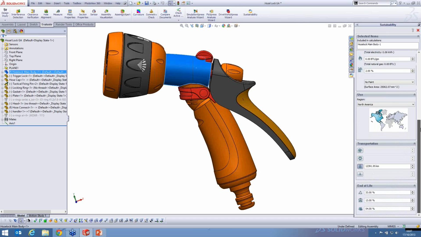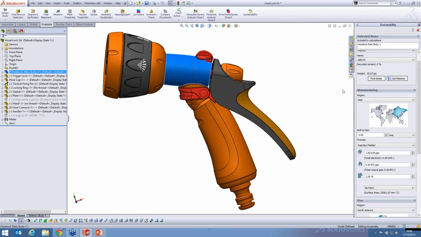So again, very much like the assembly section, we've got a use, so we can specify a region for the use of the product. Again, we can drop down any of the major geographies there. And again, we can configure individual elements of the transportation chain. So as I mentioned earlier, if it's manufactured in Asia it may go on the train to the boat, so we can specify that distance, and then once it gets to America from the boat it may go on a train and then a truck, for example, but we'll leave that as the default values there. And again, towards the bottom we can specify the end of life percentages for recycled content, incineration and landfill.